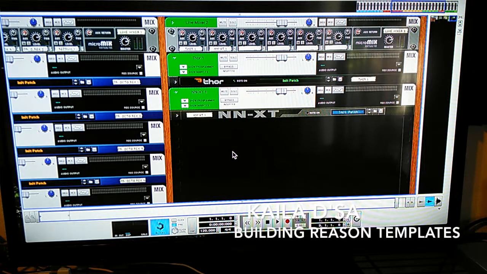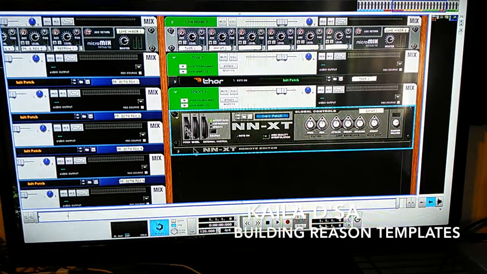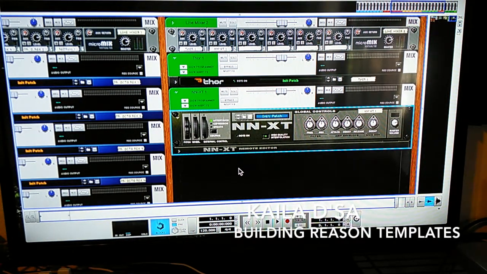If I know already that I'm going to start increasing the number of instruments that I need here for whatever type of music that I'm doing, whether it be hip hop, gospel, or EDM, I already know by the time I get to 5, if I'm going to bring in more, I need to take it off and put in a 14x2.